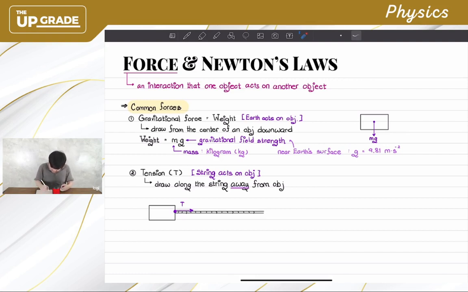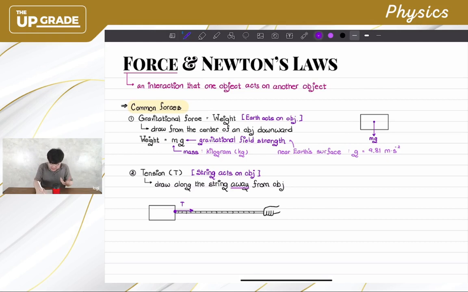But now, let's look at the other side of the string, like right here. On the other side of the string, it could be my hand, literally just my hand holding on to it and pulling it. Please excuse my attempt at drawing the hand, but let's say that's my hand trying to pull this to the right. So the question could be, what is the direction of the tension that is acting on my hand? Because don't forget, my hand is like an object being attached with the string.